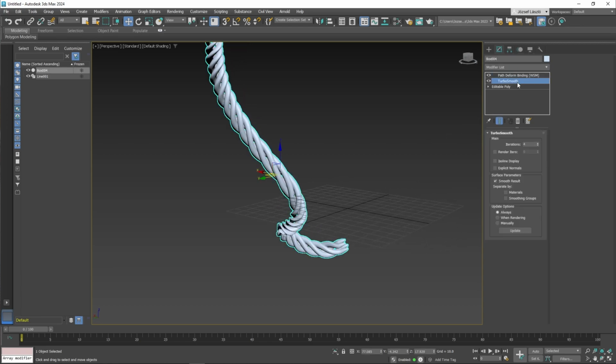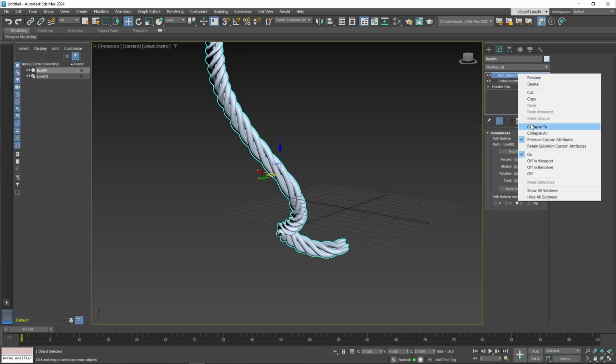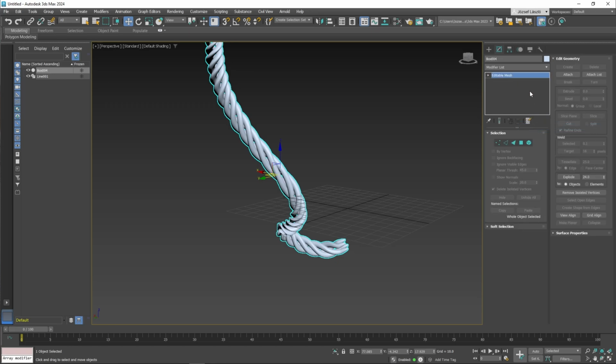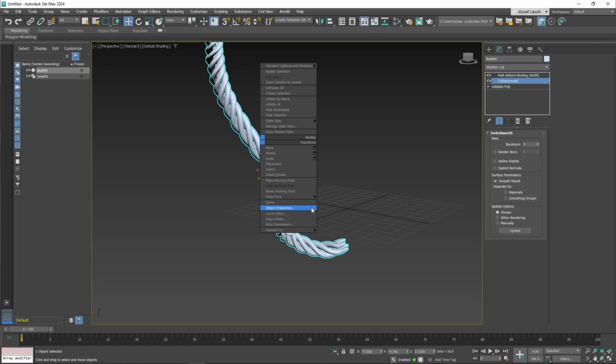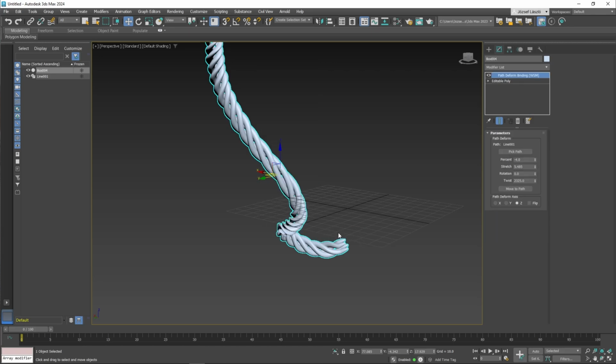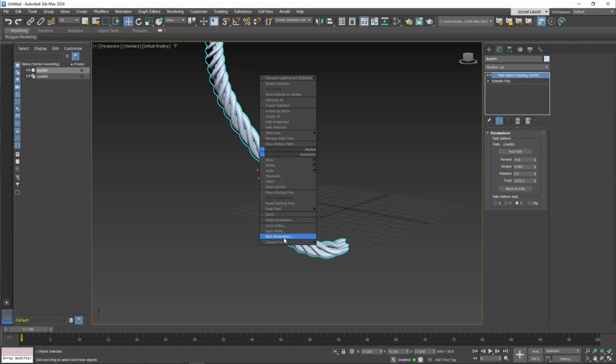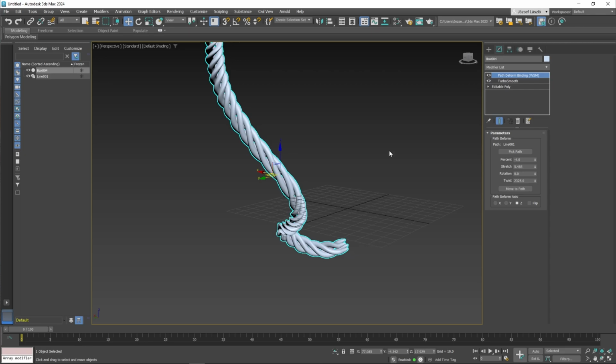Once you're done, you must collapse to the modifier, because otherwise anything you do will not work. Just like this. So you saw me convert to editable poly.